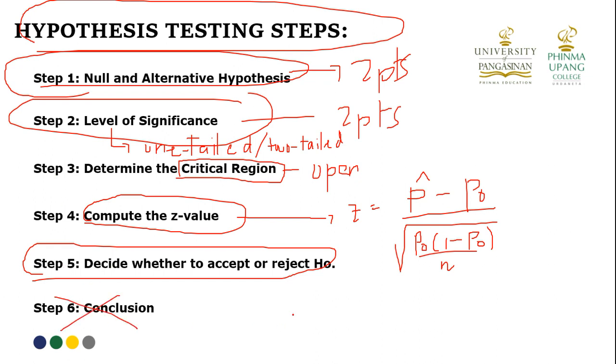So, we're going i-exclude na natin si conclusion para saktong 10 points. So, decide whether to accept or reject H0. So, it's up to you if you're going to use the bell curve. I recommend to please use the bell curve for you to be able to know, para make sure mo din 100% na sure ka kung ano yung gagawin mo, kung i-accept mo ba o reject yung ating H0, no? Yun po yun. So, pakita na natin.